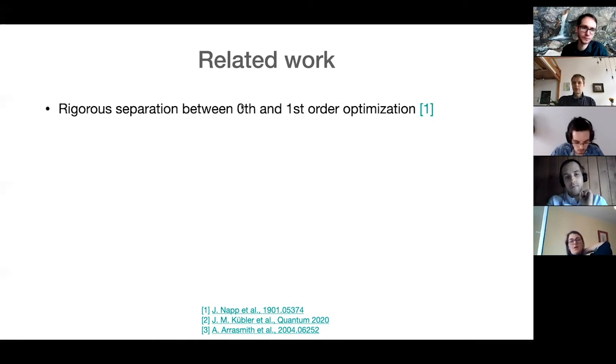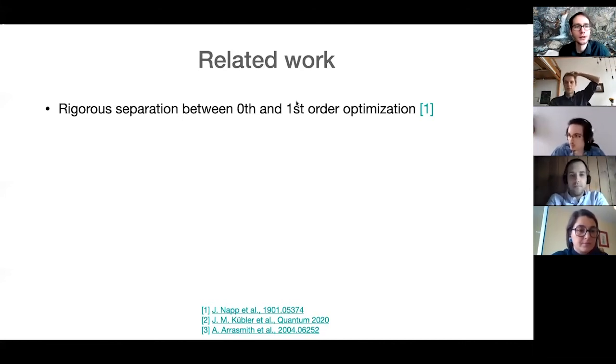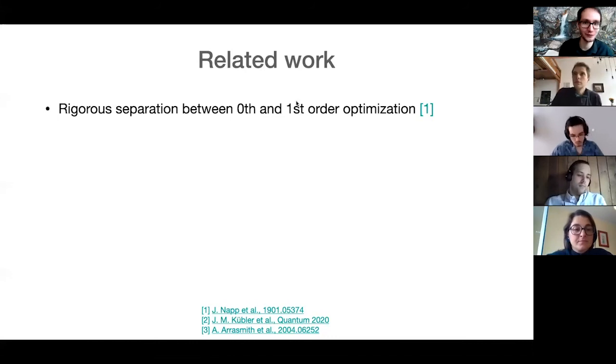What I think is quite remarkable is that they create this rigorous separation in some sense between zeroth and first order optimization. So this really is some reason to believe that first order optimization, so gradient based optimization, at some point could be the more powerful method to train these parameterized quantum circuits. So is it a separation in terms of convergence guarantees or? Yeah. Right. Okay. So may I ask maybe a little bit silly question here, but what is really the difference between those two? Because if you do this for the parameter shift rule, for example, in first order, right?